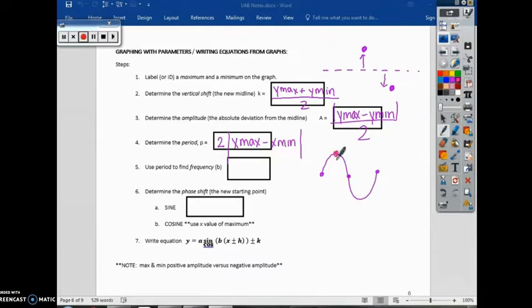So I have my maximum here, and then I have my minimum here. If I subtract this distance here, and then multiply it by 2, I'm going to have my entire period, because that distance here will also be equivalent to that and that added together. I know it might be a little bit hard to visualize, but that is how it works. It's essentially halfway between them.